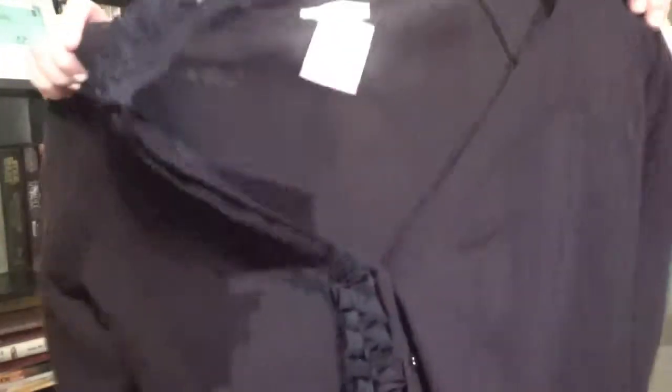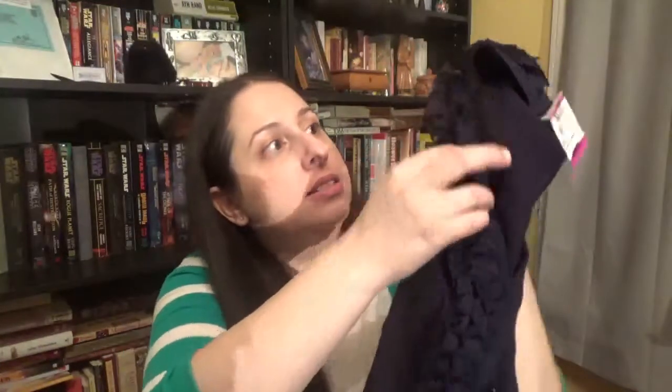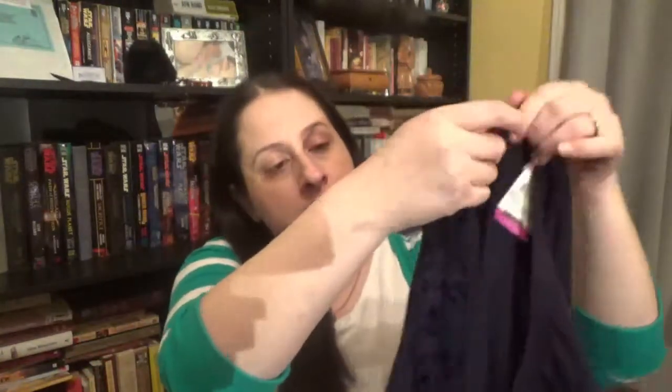I got this navy blue cardigan — I'm trying to see how much of it I can get in the frame. It's from New York and Company, which is a really good brand to get. It is in pristine condition, it's a nice navy blue, and it's got this ruffle that starts at your neck and runs all the way down the front of the cardigan. As you can see, I'm wearing a cardigan right now. I tend to wear a lot of cardigans in the winter, especially the three-quarter sleeves. It's just my thing — I like cardigans, having the shirt underneath.